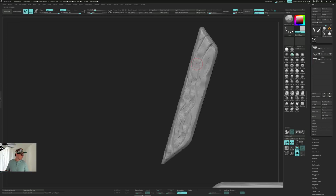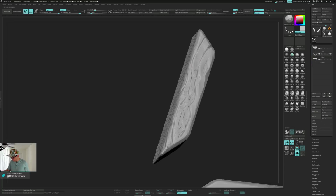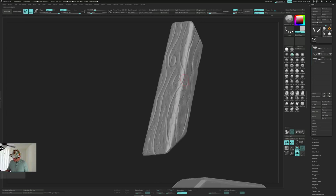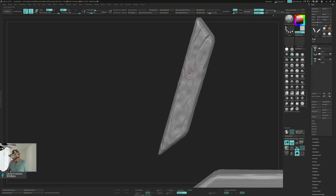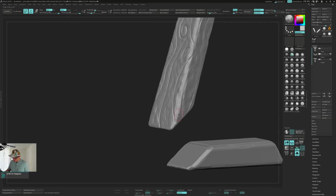Speaking of time, we're getting close on time here. Probably finish this piece out and call it a stream. I generally stream for about 45 minutes. I try not to do more than that, because I feel like 45 minutes is kind of the sweet spot. I get enough done where it's interesting enough for people to see what I'm doing.